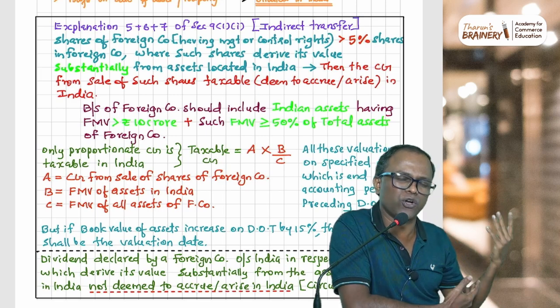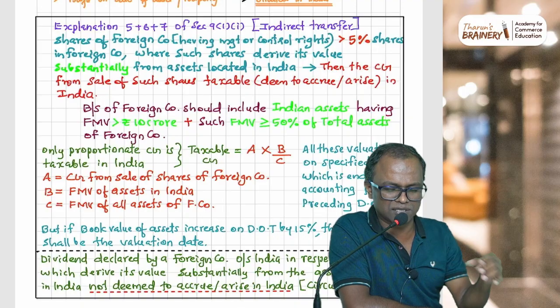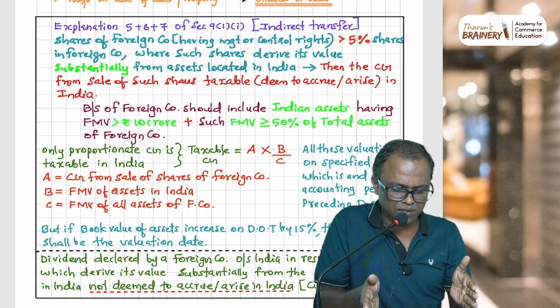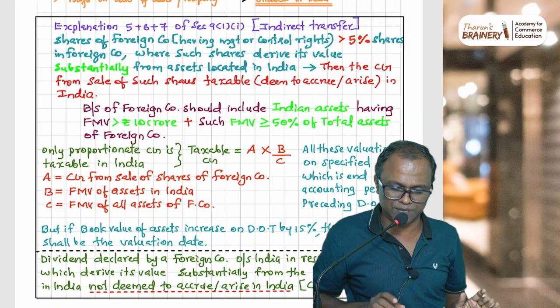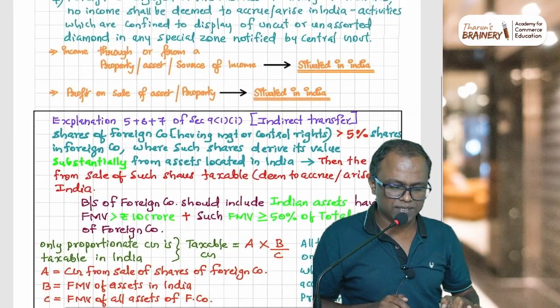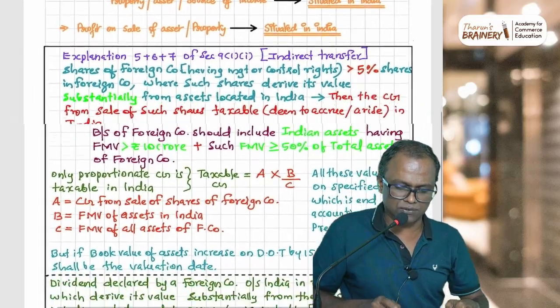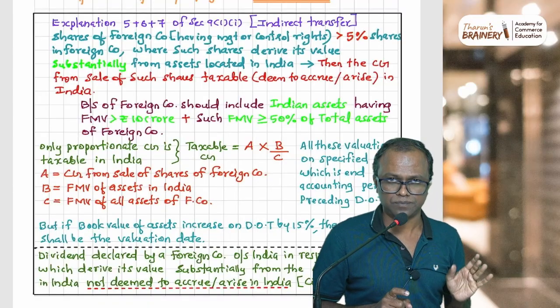In that case also, no voting right, no controlling right. In that case also, this capital gain is not applicable. So this is otherwise known as indirect transfer. This provision is created because of the failure of the department in the Vodafone case. They put this provision, indirect transfer. This is Explanations 5, 6 and 7 plus 9(1)(i) of the Income Tax Act. So this provision is also important regarding capital gain provisions of non-residents.